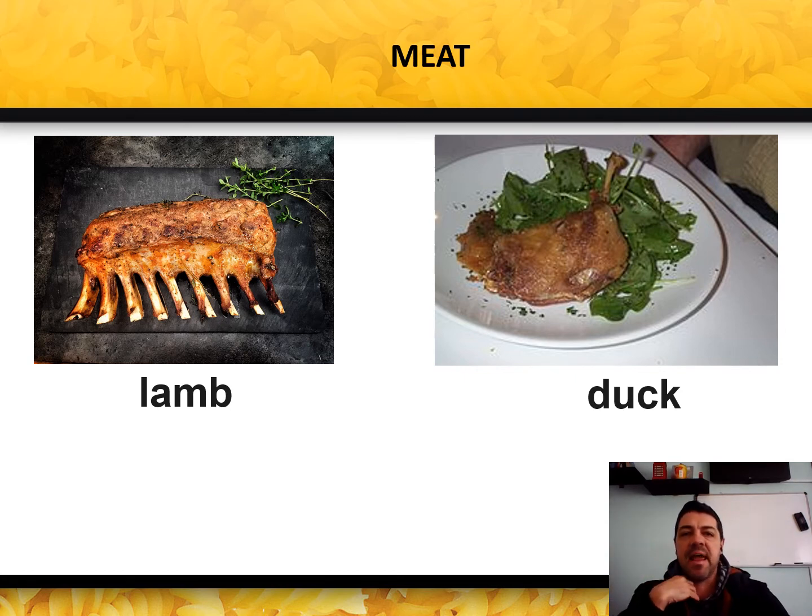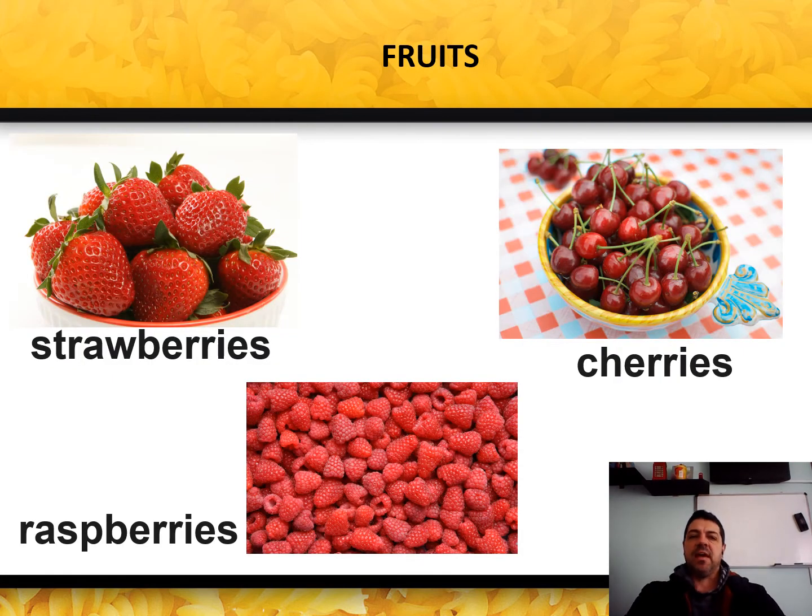I personally ate duck the first time when I went to Portugal for the first time. It's really good. It's very nice. Here in Brazil, it's not very common to find, but if you have the opportunity, try it. So meat was okay. Now let's go to the easy one because most people know about fruit.